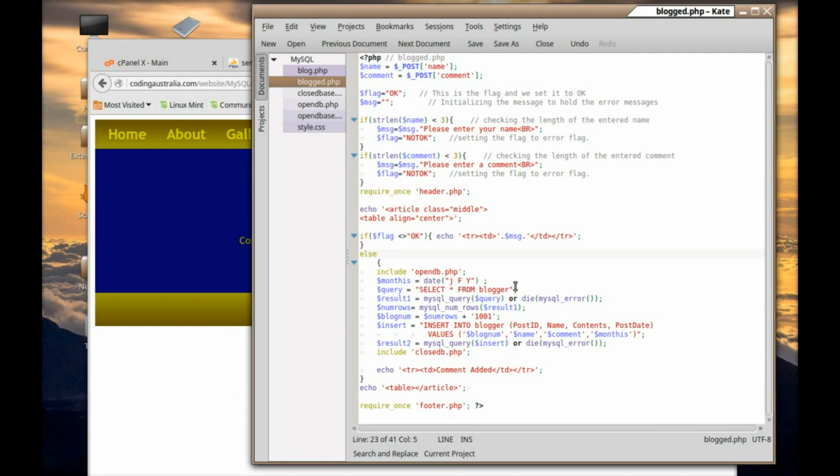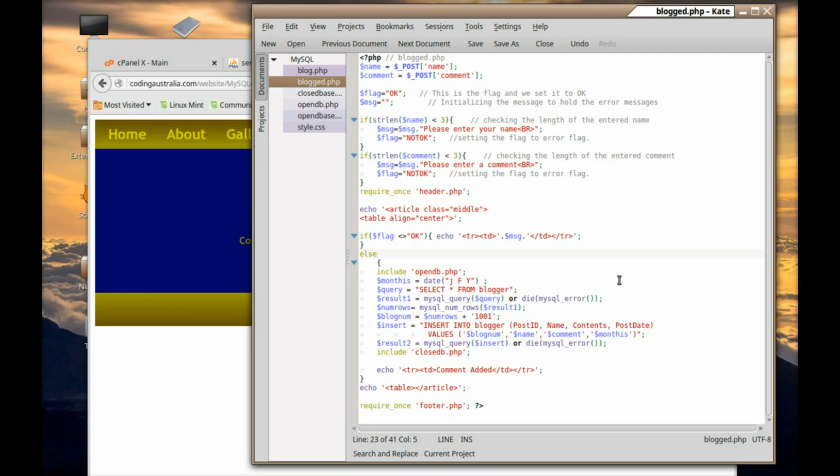It's selected everything from Blogger. It does a select. These are the bits that are important, and then what it does is it creates what's called the next unique number as post ID, and it will put it in there.